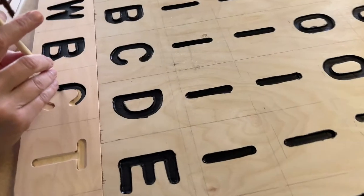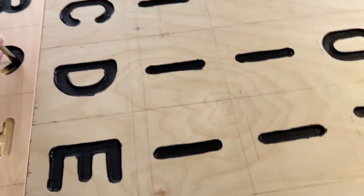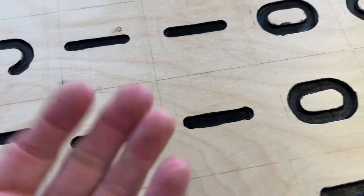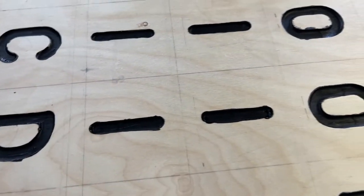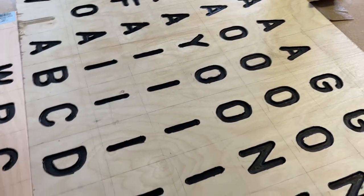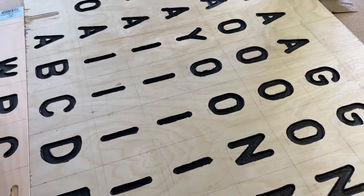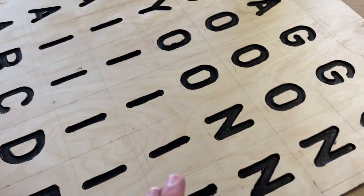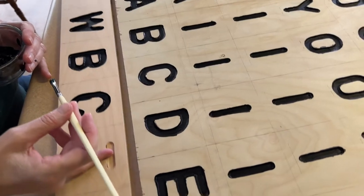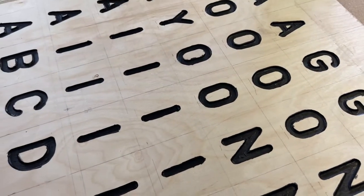Then the tedious task of painting all these letters. There's going to be some spillage on the paint, but you want the paint to come all the way to the top edge. Once it's all painted in one sheet like this, we can sand it really easily. Jen mentioned on her blog she actually cut all the letters out first, and then it was kind of a pain to sand everything. But now I can just take the orbital sander across this entire board and sand it off — it should clean up all the edges where the paint kind of overflowed.